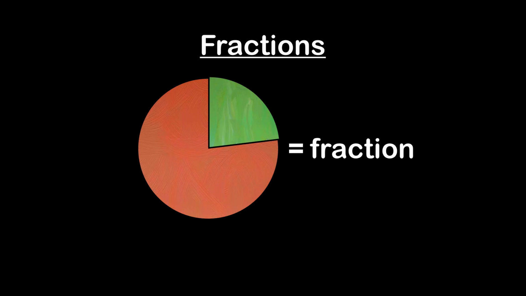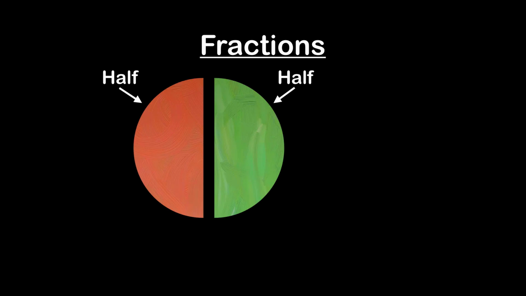Let's go back to our pizza and say one of your friends takes a slice of the pizza and now it looks like this. I'm sure you've heard before the word half, which means you have one whole thing, you break it into two pieces, and one piece is taken and you're left with half. That's what's represented here by our pizza pie. One half on the left, which is the red, the other half is eaten, which is represented by the green.